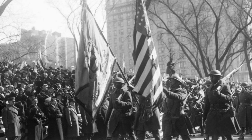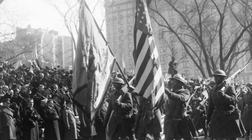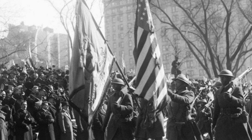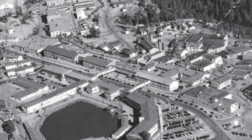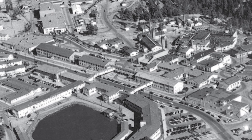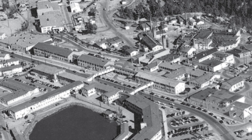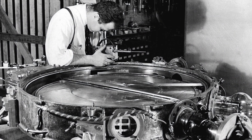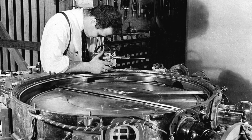After the end of World War II, the United States continued its nuclear weapons research in the secret laboratories of Los Alamos, New Mexico. In less than a year of research, in 1945 and 1946, a plutonium charge weighing just over 6 kilograms killed two prominent physicists and radically changed the way experiments with nuclear weapons components were conducted.